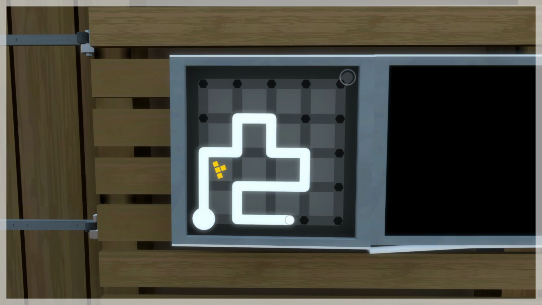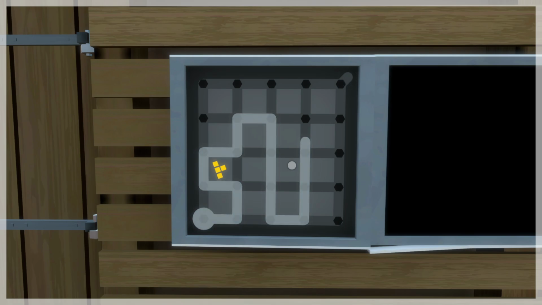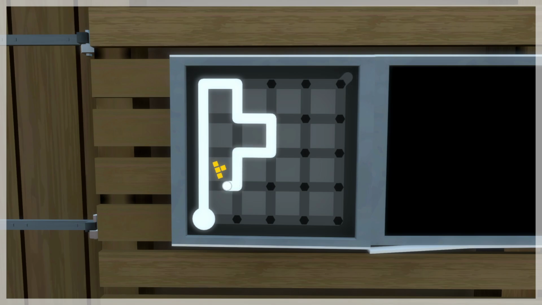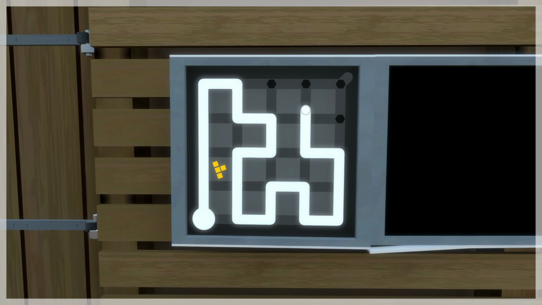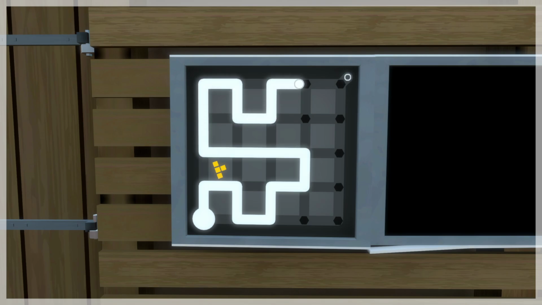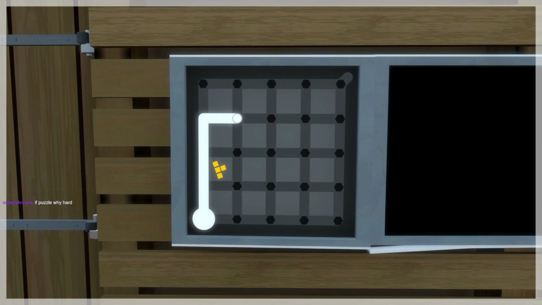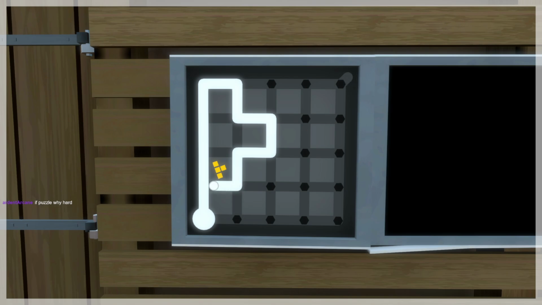Running out of possible solutions, actually. What if it's like this? No. Okay, it has to be all the way up here then, somehow. No. If we... no, that way I can't. What if I do it the other way around? Did I not do it the... No, that's why.